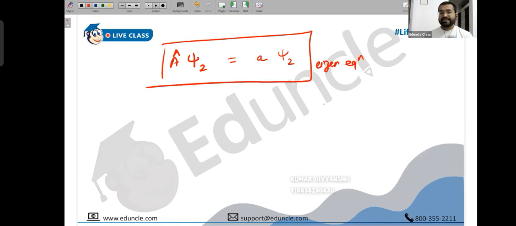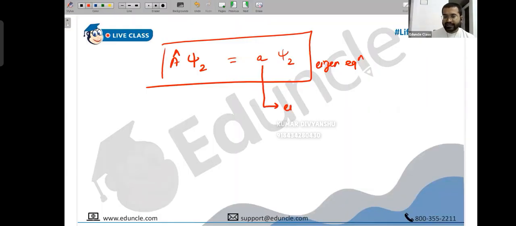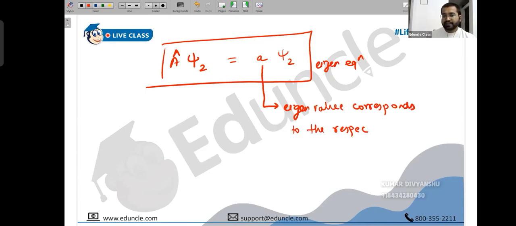Now understand what you just discovered. Like I said, in quantum, whenever you apply an operator on a function, you get the same function back. If that happens, what is this value? This is the value that you found. You wanted to find momentum. Now, what did I tell you? Apply the momentum operator on the wave function to get the same wave function back. Now, the value that you have is the momentum of the particle, the momentum of the electron. So this eigenvalue corresponds to the respective eigen operator.